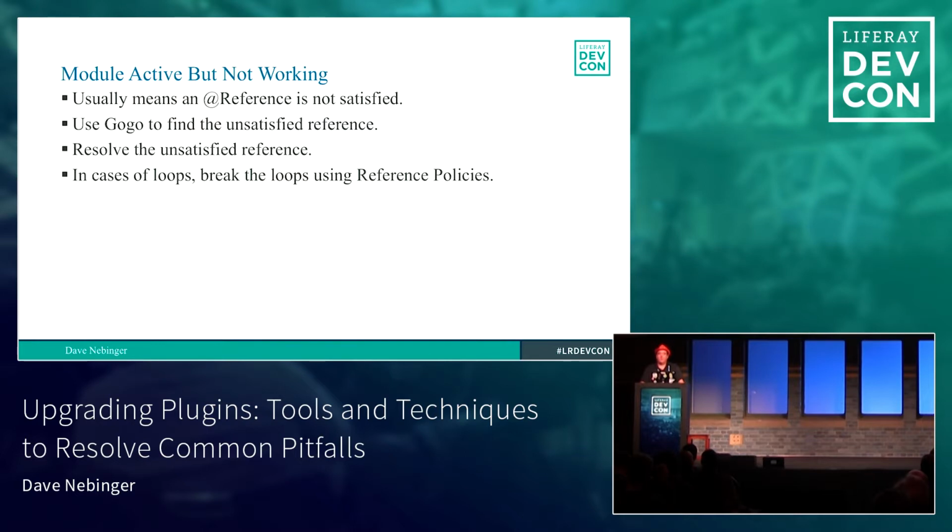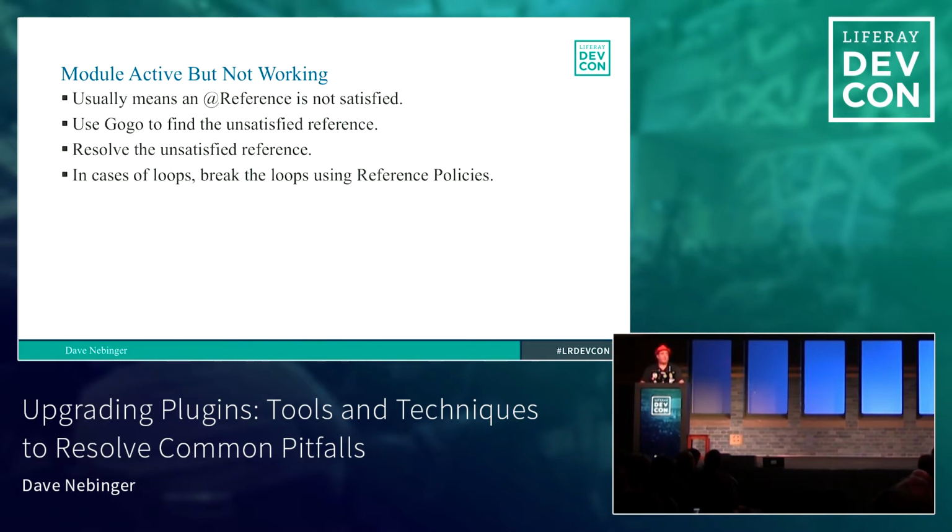The other trap that you're going to fall into is the module is active, but it's not doing anything. And you can actually force this to happen yourself. If you have a service builder API jar, an implementation jar, and a web jar where you have added some @Reference for the API, you can deploy the API. It's going to start, and it's going to show up as active in Gogo. That's great. You can deploy the web without doing the impl jar. And when you look, Gogo is going to resolve it. It's going to show that it's started and active.